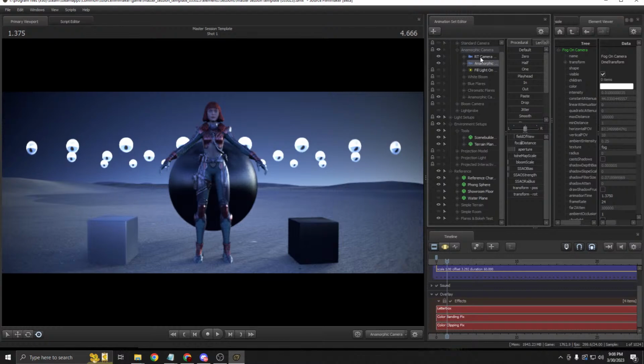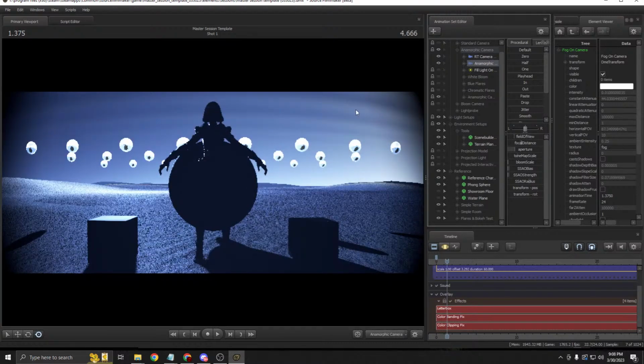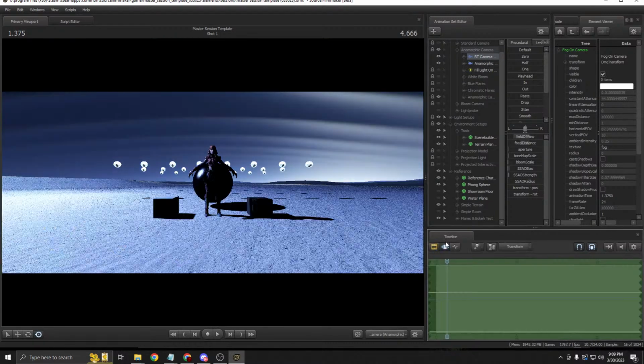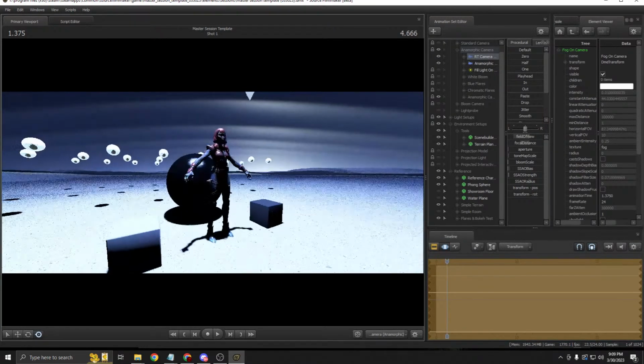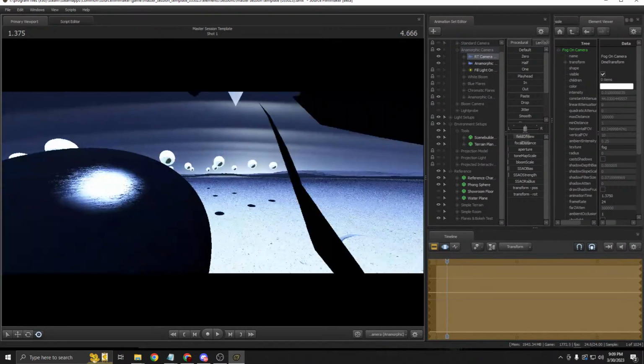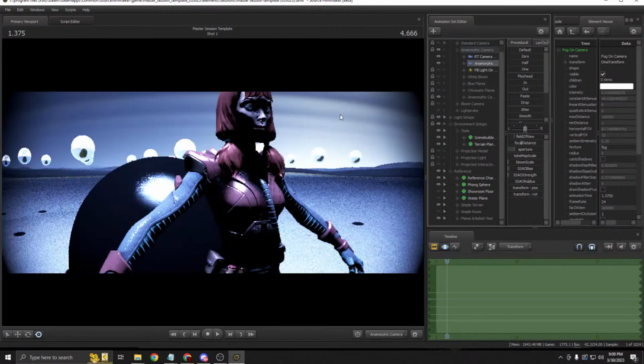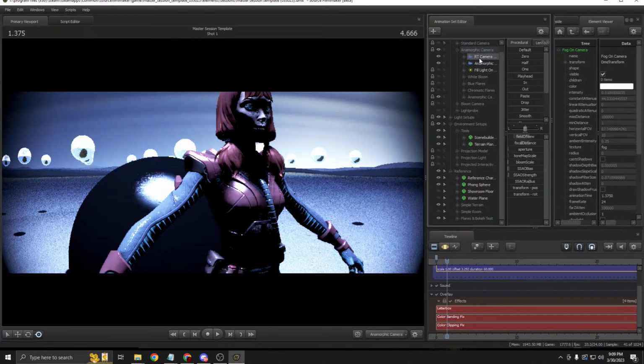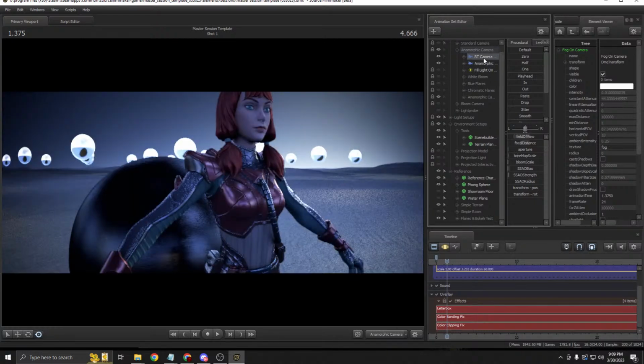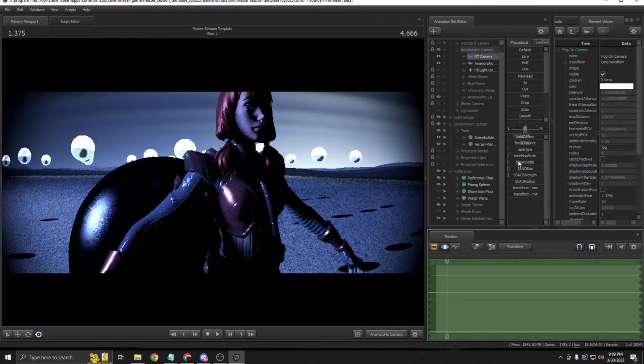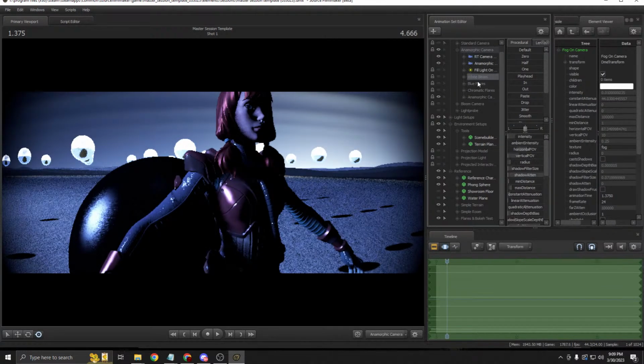So yeah, that's how you use your anamorphic camera, and all the caveats behind it. It's very simple in terms of how to actually practically use it. You take your RT camera, you position it where you want, and that's pretty much it. Then all the effects will do the work for you. When you want to change FOV, you just change FOV. Just make sure that at the end of everything, when you need to align everything, you apply it to all your flares or whatever you're using for your shot.